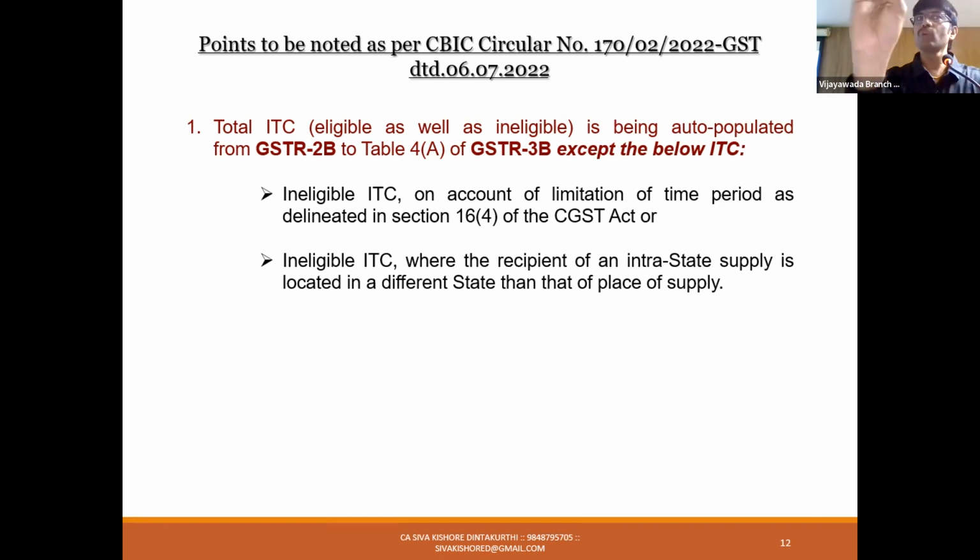Out of 100 invoices, 2 invoices the supplier has promptly filed, but the goods are received in the month of December. They will become inputs of December month. And in such case, first you avail 100 invoices. These 2 invoices have to be reversed. Why? To keep that pending and claim in the month in which the goods are received.